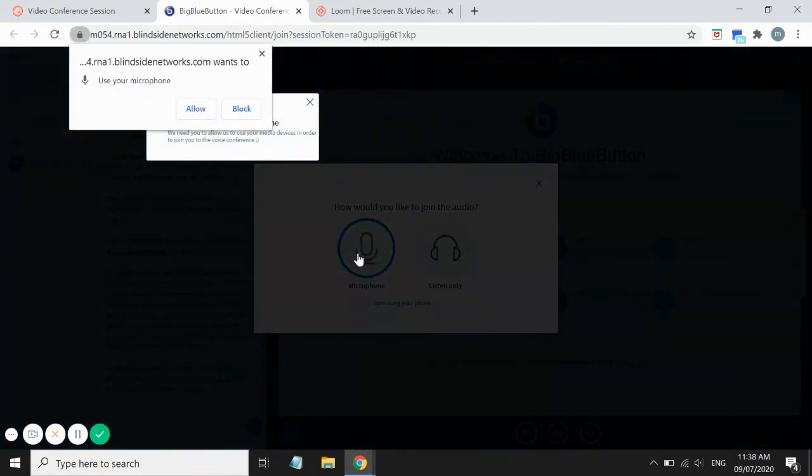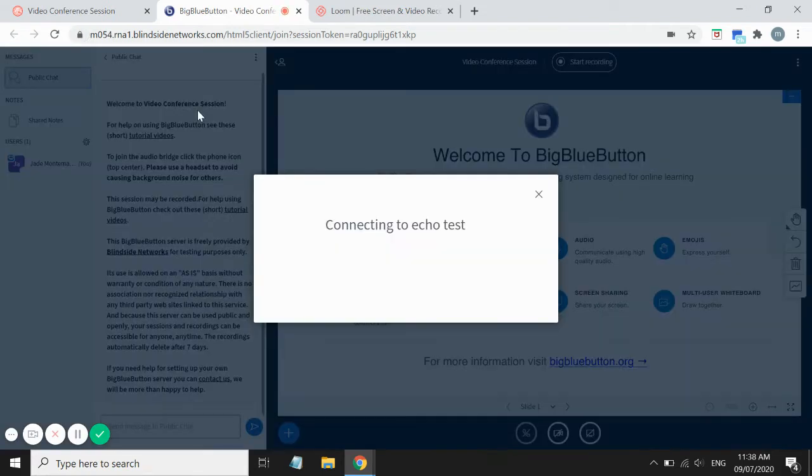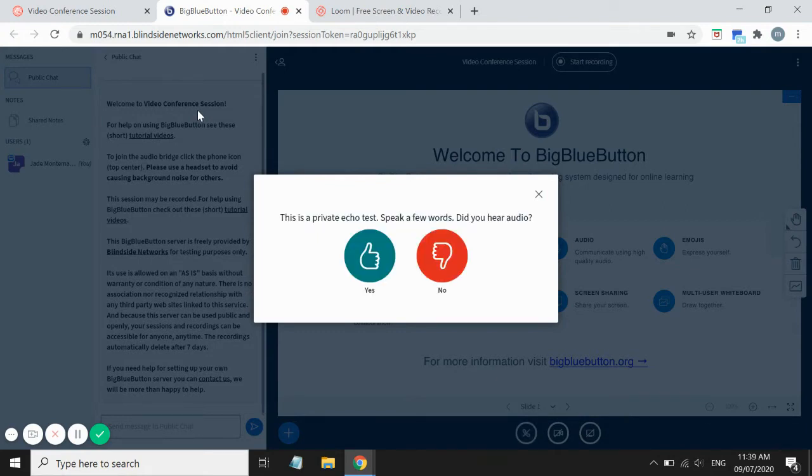Now the system is asking me if I am allowing the platform to use my device microphone. I will just click allow, and it says connecting to echo test. Right now, it will give me a prompt to say something, and once it's okay, you just give it a thumbs up.